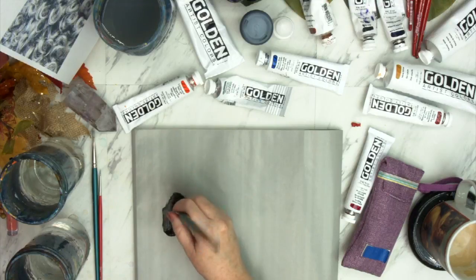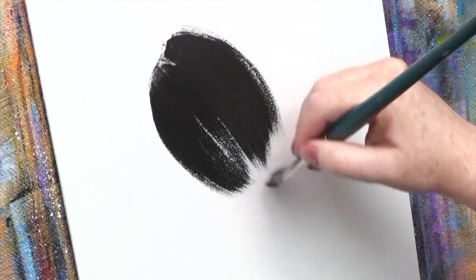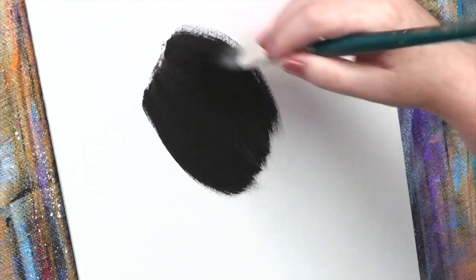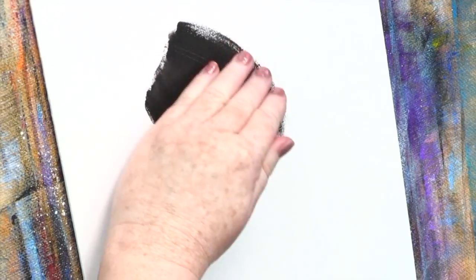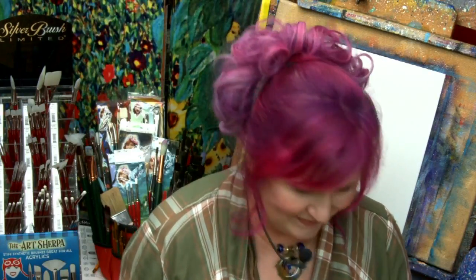This might be confusing because you're like, wow, those are really long strokes for painting something that's curly. But believe it or not, you really want to create a depth field when you start your fur. And so I've got my black here, but I want to show my light source. So I'm going to have to lighten the front of this because my light source is here. Why is it there? Because my imagination said so.